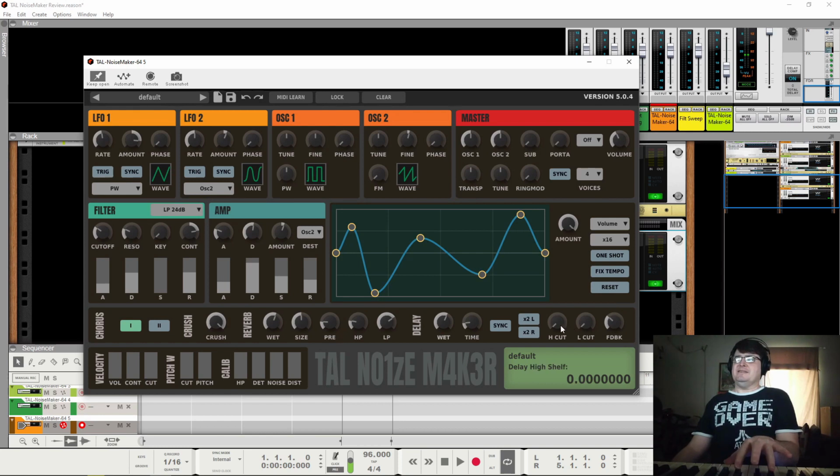Now, this is backwards from what we've just done here. This makes sense. We have the high pass, as in we're getting rid of low frequencies, and low pass, we're getting rid of high frequencies. But then we've got a high cut here. That's actually your low pass. It is cutting the high frequencies, so technically correct, but it's just odd. I kept using it backwards and wondering why it started to sound kind of horrid.